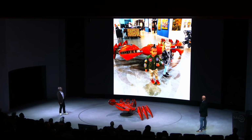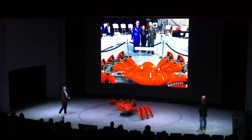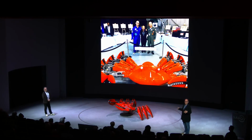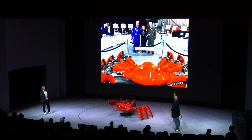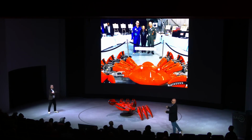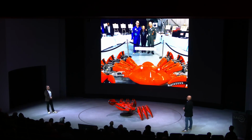These are some of the images of where it's been. It's been at the LA Art Show too, right? Yes. This picture is from the Barbosa Space Center. It's a school for aerospace for little kids in Ontario, California. They want to introduce little kids to the aerospace world. So they wanted me to put this crab at the exhibit they do, because they think the rovers or the robots on Mars have to work like a natural design, not with wheels. So they invited me to show this robot to the kids for this event.